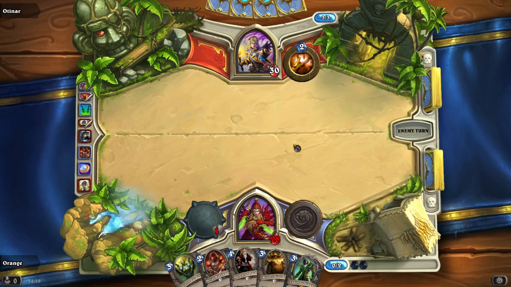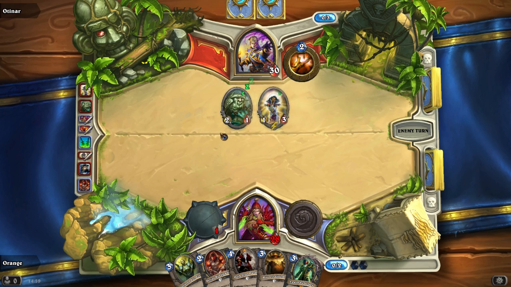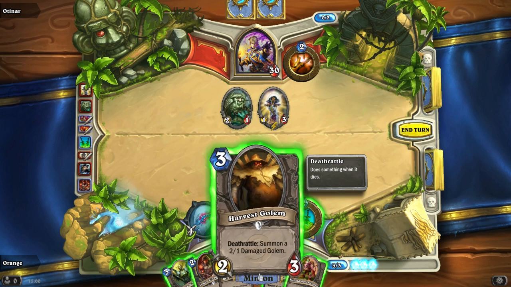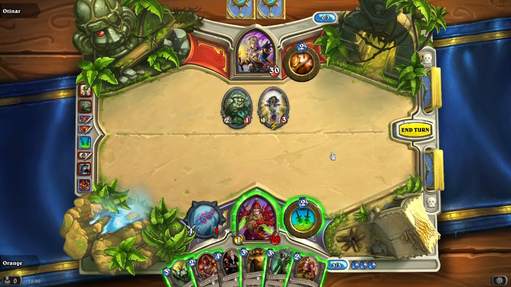So he kind of botched up the opening there. He could have bashed it into one of my minions that healed it back up and would have forced me to trade, and he would have got a card. Now he's playing Ironbeak Owl without anything to silence. That is also an odd play, to say the least. Now, what we play here... so he had 2 Northshire Clerics in his hand, which is great opening for a priest. I don't know why he put that one out though.